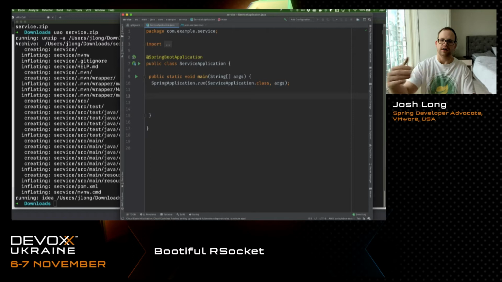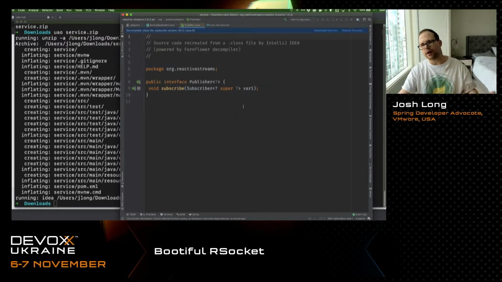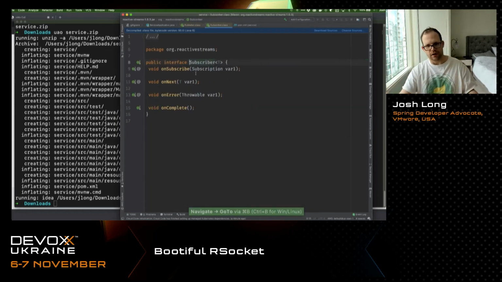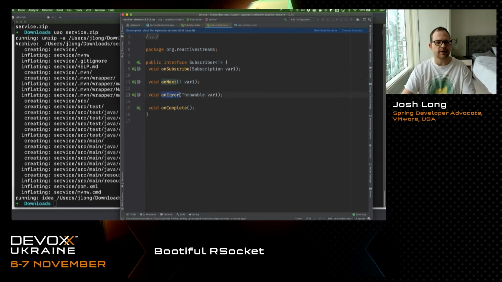So before we get too far into Spring, let's just take a brief moment to look at some reactive APIs, okay? In the reactive world, you've got these types called the reactive streams types. So there's 4 types. The first one is called a publisher. A publisher broadcasts data. It publishes it asynchronously to a subscriber. The subscriber, when it first subscribes, is given a subscription. This subscription is super important. We're going to come back to that in just a second. When the publisher sends new records, they are broadcast in the onNext method. When there are errors, they are broadcast in the onError method. And when the processing is done, it's signaled here using the onComplete method.